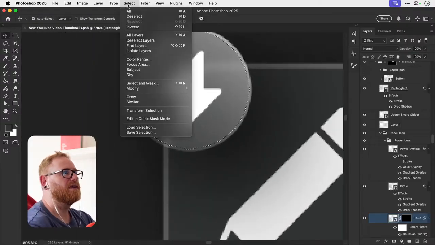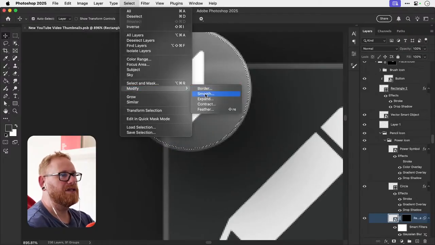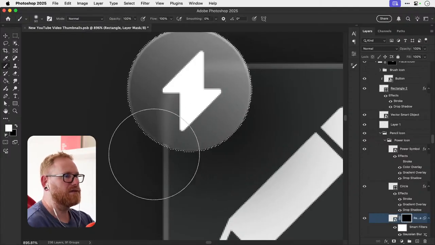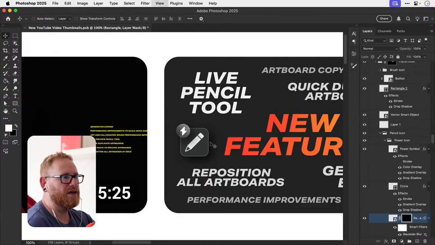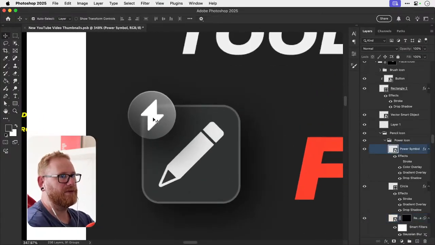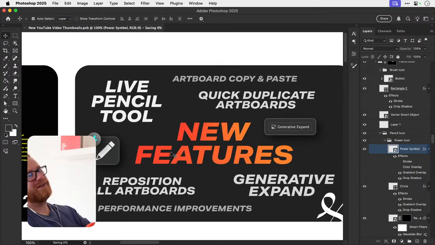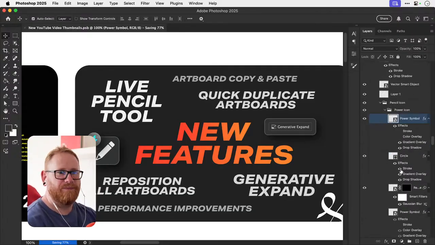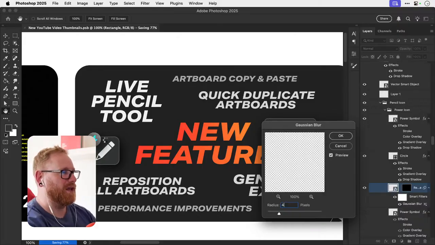And then I wonder if I can expand the selection. No, whoops. We need to expand by 2. I wonder if I can get rid. Yeah. Just blur that other little bit as well. That was just looking a bit weird. Nice. Okay. There we go. So we've got the glass effect nice and clean, and then I can go and change the blur. So if I want to crank it up to 4, I can go and do that.